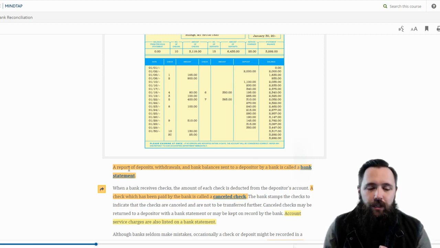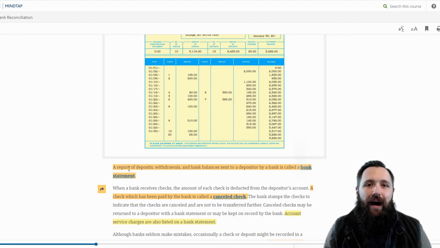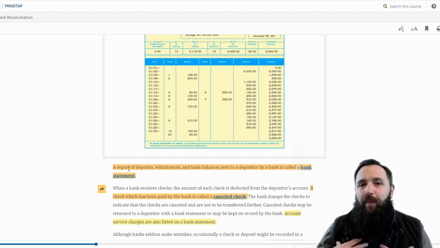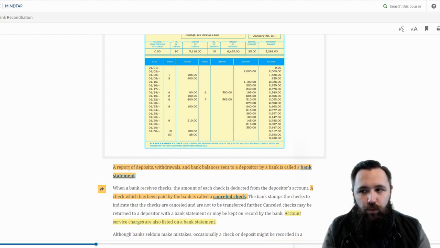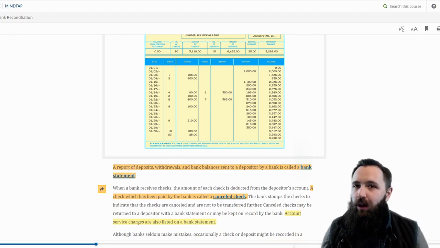What I was seeing where people have a little bit of a mix-up is what are deposits and what are withdrawals. A deposit is when we're putting money into the account, right? And we are a depositor. So if we have an account, we are the person that puts money in there. If you got paid, that would be a deposit because we're taking that money and putting it into the bank. A withdrawal is when we take money out.